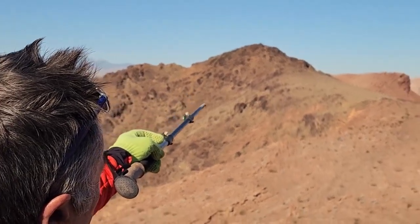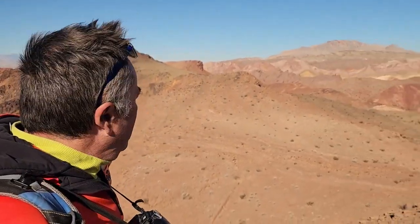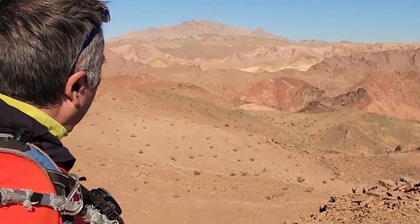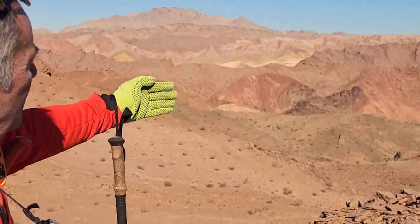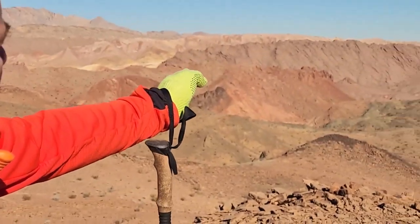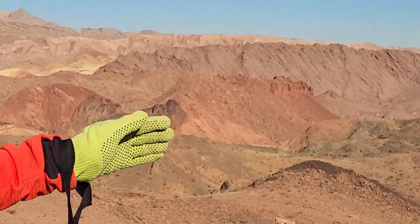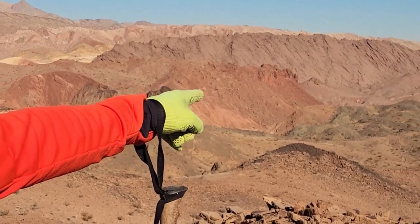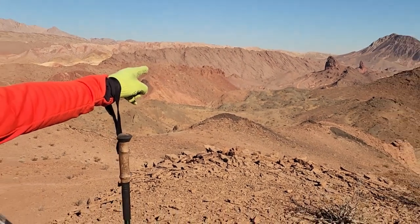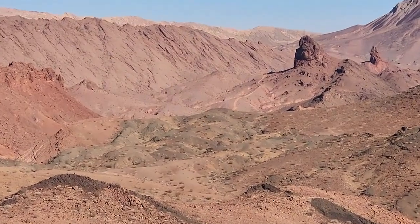From there we will go down a little bit and try to find a way to go down in the canyon down below that we can't guess from here. But if we go down, we will follow the water line, then turn left through a very narrow passage between the canyon on the back and the canyon on the front, and we will reach the dirt road that will bring us on the left of the first pillar, then continue on the back of it.